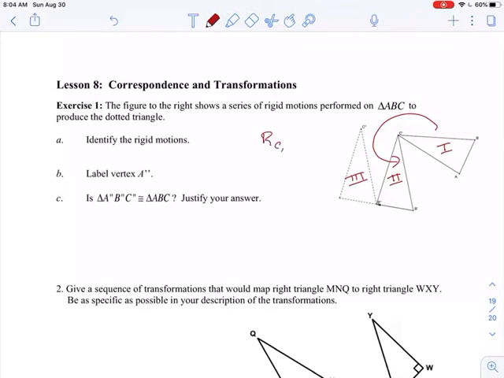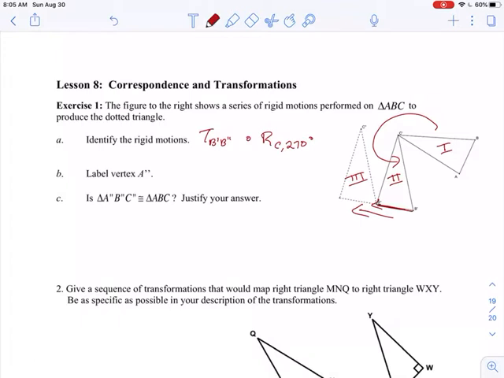So I did a rotation about point C, and if I was to take out a protractor and measure that, remember, all my rotations go counterclockwise. That would be a rotation of 270 degrees. And then how did I get from this triangle right here to this triangle? I did a translation. You basically translated it up and to the left a little bit. And you're going to use that vector to show the direction and the length of that translation. So I translated it from B prime to B double prime.